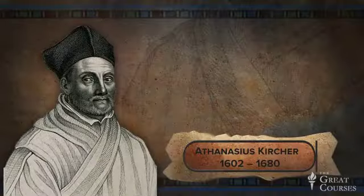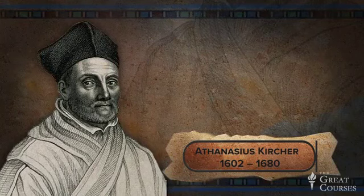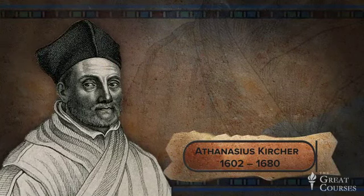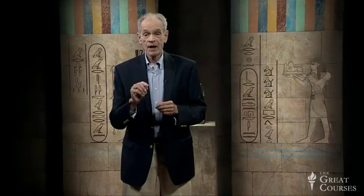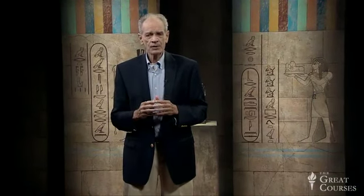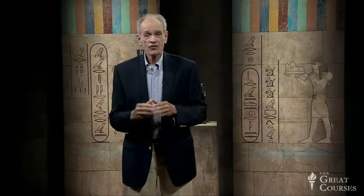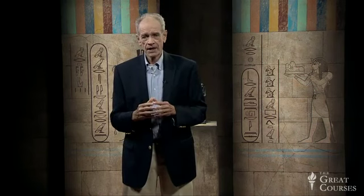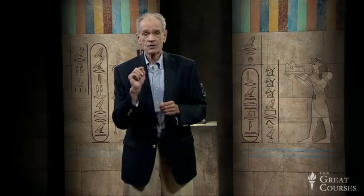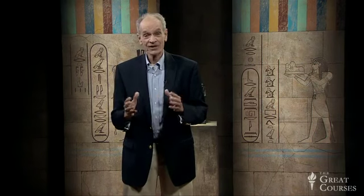The belief in Hermes also lasted into the Renaissance and greatly influenced Athanasius Kircher's attempt to decipher. Kircher has been called the last man who knew everything. A Jesuit, he was by many accounts a genius in several disciplines. He built automata, studied volcanoes and botany, was a master of a dozen languages, and was considered by some to be the greatest mind of the 17th century. Others considered him a fraud.